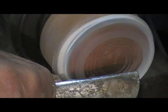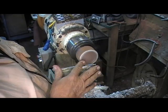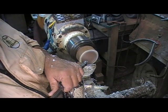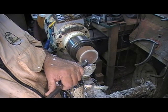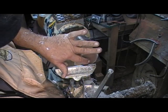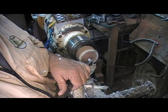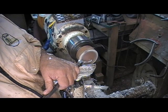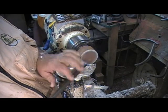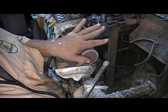No biggie. I'm going to go ahead and do some scraping on this and shape up the top of it. What I've done is used the 18 millimeter round. I'm trying to put my hand on it. There we go. 18 millimeter round. And slowly gave this a nice arc with the same caution. A flat spot, a rise, or a divot will distort the center. Remember to bring this edge down to about an eighth of an inch. You don't want it to be standing real tall on the piece. Or at least I wouldn't want it to be there.